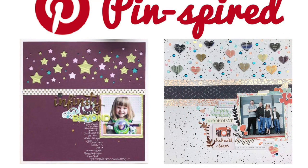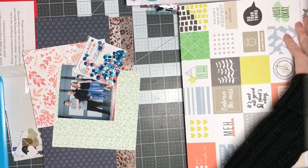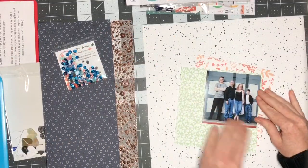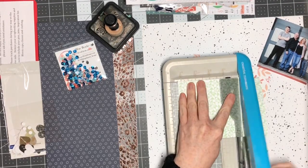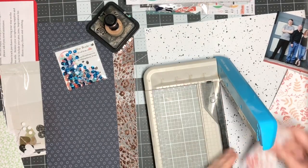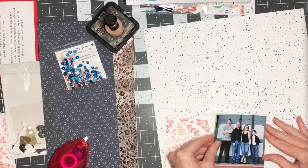Hello everyone. So for the month of November, the scrapbooking sparklers at Spiegelmom Scraps will be creating using inspiration from Pinterest. So you saw my little graphic. I went the kind of cheater route for my Pinterest inspiration, and I just went to all my favorite people I love to follow on Pinterest, and of course decided I was Scrapbook Shamel because, yeah, I went easy. I didn't overthink it. So for the month of November, I have 3 inspiration pieces for you and 3 Pinterest inspired layouts. Actually, no, I picked a layout, a card, and a traveler's notebook sketch, so that'll be fun.